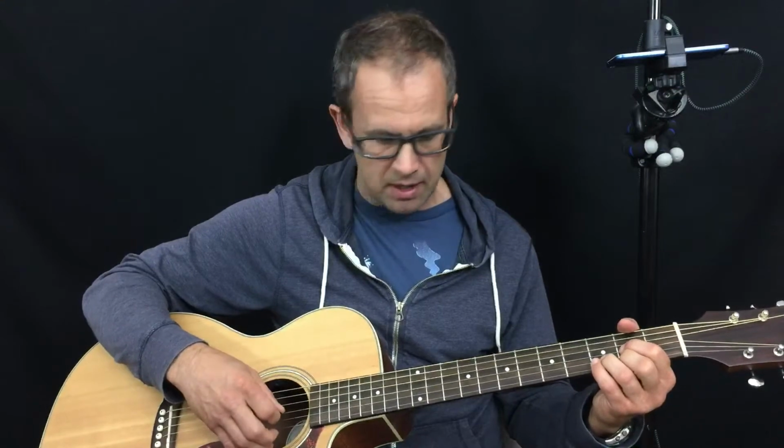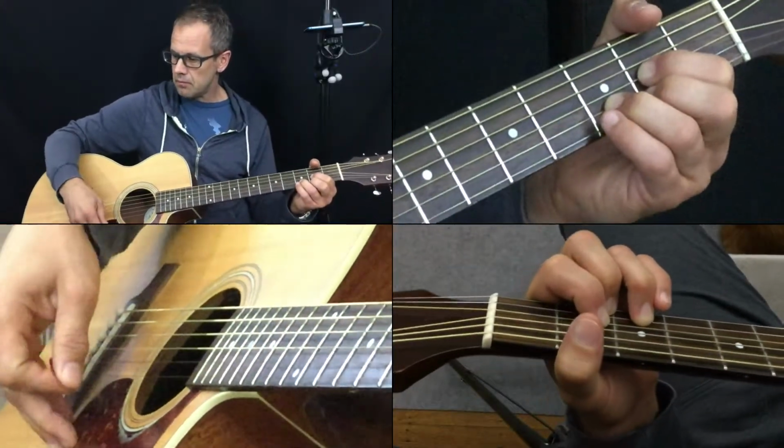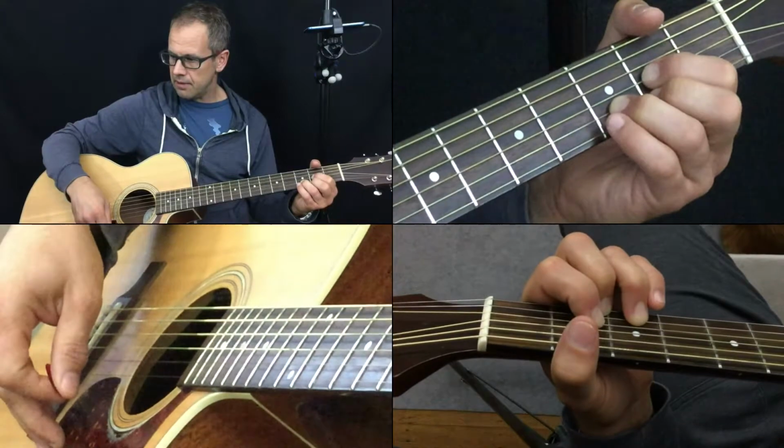A lot of times what I'll teach is we try to end on the note of the chord that we're going to start, the next chord we're going to begin with. In this case, we're not doing that this time. So let's move into the quad view, where we can see everything that's going on.